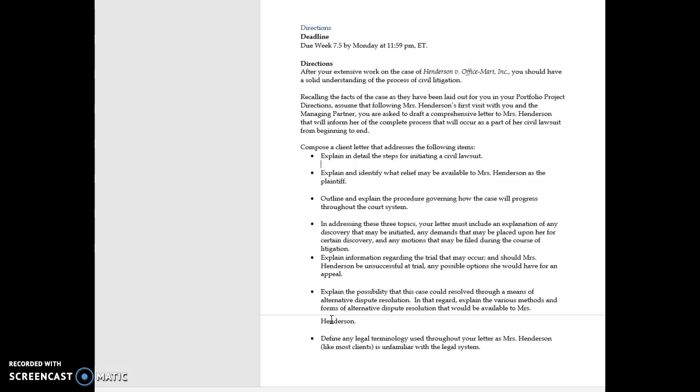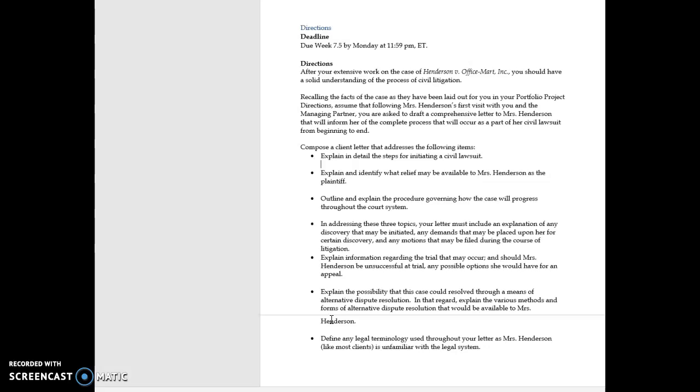This is where you'd go back to the weeks where we discussed motions and trial and kind of lay out for her what could happen. The lecture materials can be very useful to you as you discuss this section. And then similarly, what we're discussing this week, which is possibilities of appealing, those lecture materials would be helpful as well. If you can add a paragraph or two explaining that if she does lose and she chooses to appeal, how that would work.